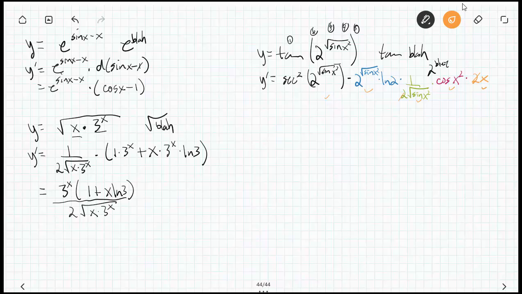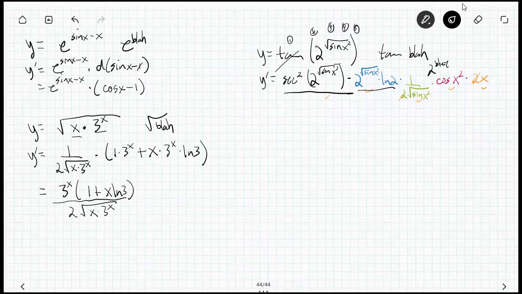Okay, so again, real quick, let's summarize this guy. Then we'll talk about some caveats, and then I'll do some proofs that I promised I would do with you guys earlier once we knew chain rule, and then we'll be done for the day. So think of this as tangent of blah, your most dominant function. After you're done with the tangent of blah, that produced this derivative. Let's go back to our black. I did black. This produced that derivative. Then it was 2 to the blah, so we kind of ignore this. We just take this as though it was 2 to the something, and the derivative of that is 2 to the something, natural log of 2.